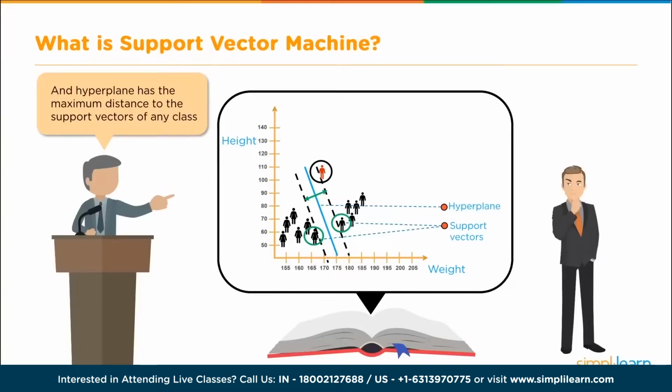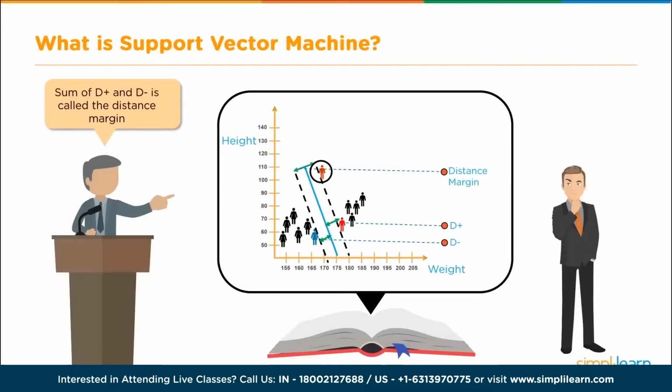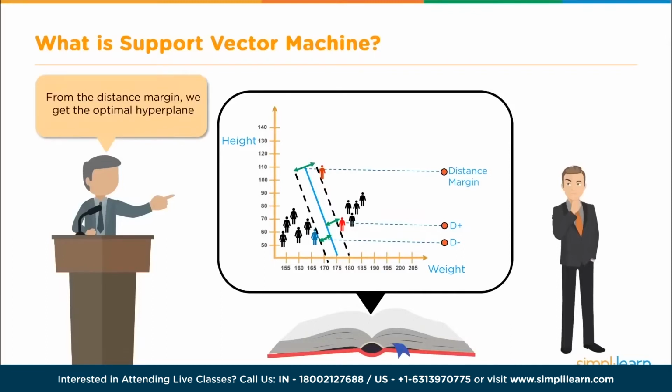Now you'll see the line down the middle, and we call this the hyperplane because when you're dealing with multiple dimensions, it's really not just a line but a plane of intersections. You can see here where the support vectors have been drawn in dashed lines. The math behind this is very simple. We take d plus, the shortest distance to the closest positive point, which would be on the men's side, and d minus is the shortest distance to the closest negative point, which is on the women's side. The sum of d plus and d minus is called the distance margin, or the distance between the two support vectors that are shown in the dashed lines. By finding the largest distance margin, we can get the optimal hyperplane.